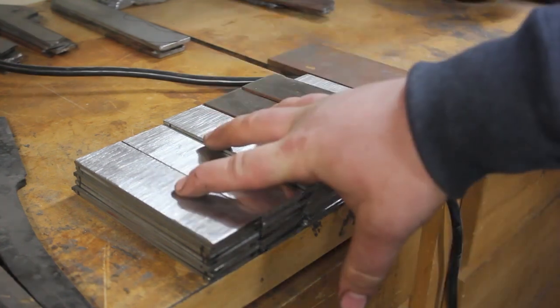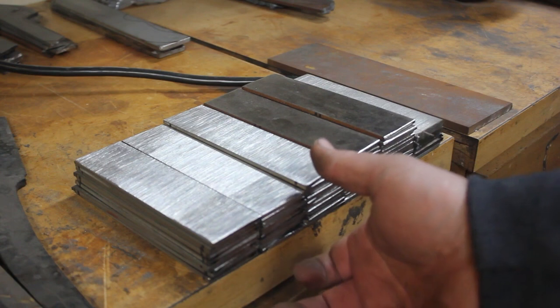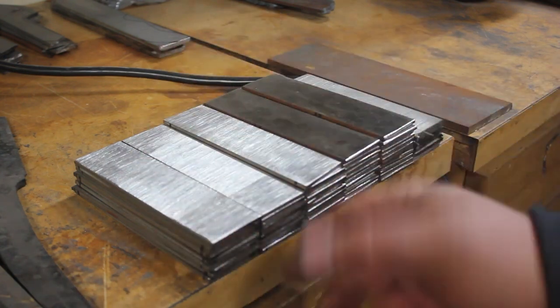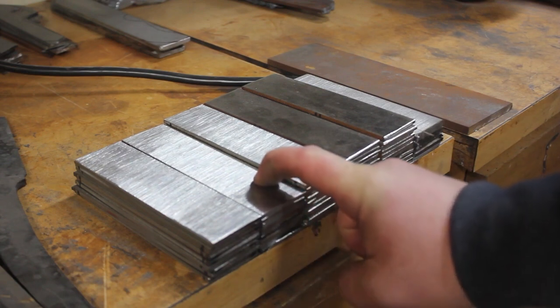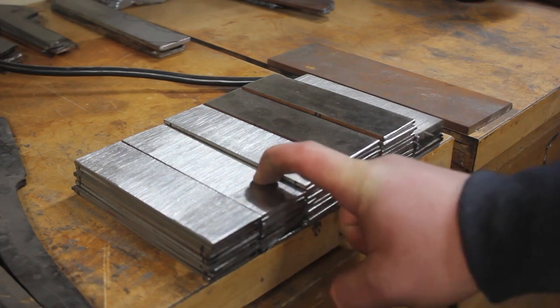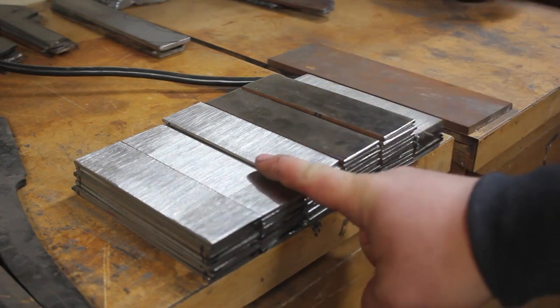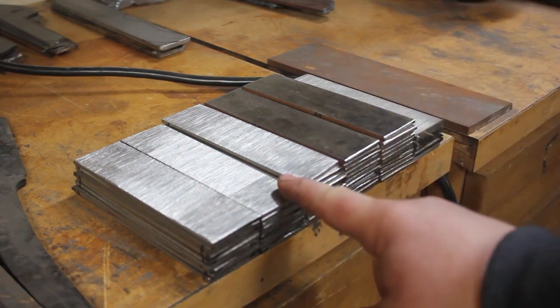So I'm going to start by taking these little pieces of steel, just getting them layered correctly and kind of tack welding them in place so that we have our billet set up, and then it'll be time to start the forge and get these all forge welded, drawn out, restacked, and then we'll make our final billet. So I'm going to take you guys over to my little welding spot over here, and we're going to really get started.